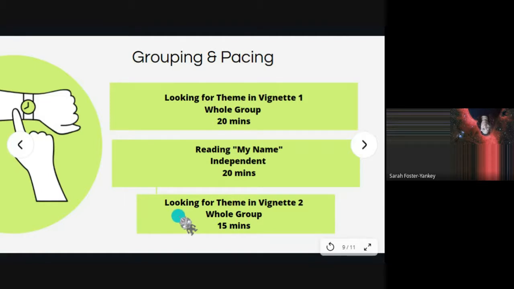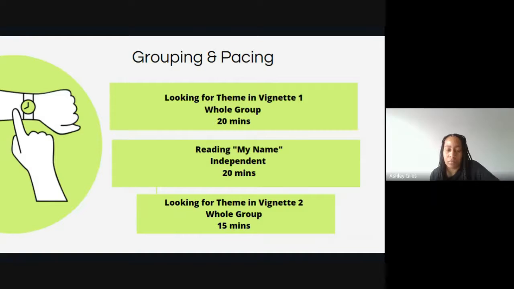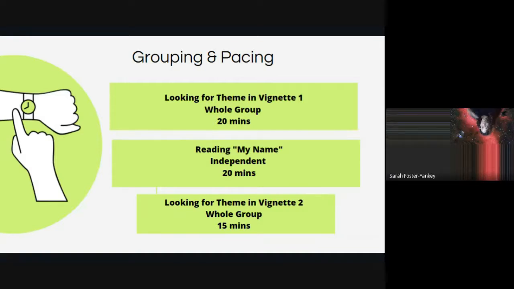The teacher is reminding students that the graph is a tool to help them see the theme and that they are trying to discover a pattern. So they're looking for what they see now that they've graphed the time and the mood for both of those vignettes. What is the pattern that they're seeing?